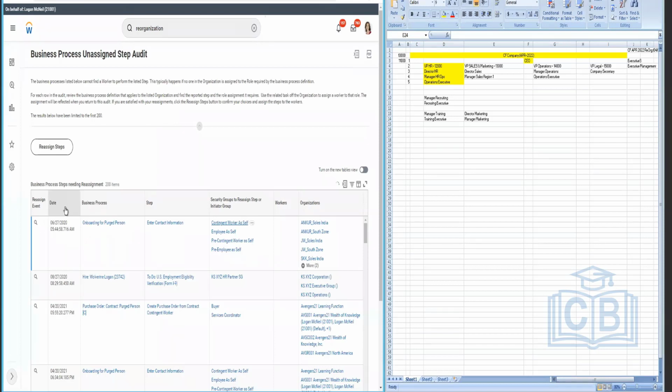So I'm sorting this by date in descending order, so I get that last item on the top.